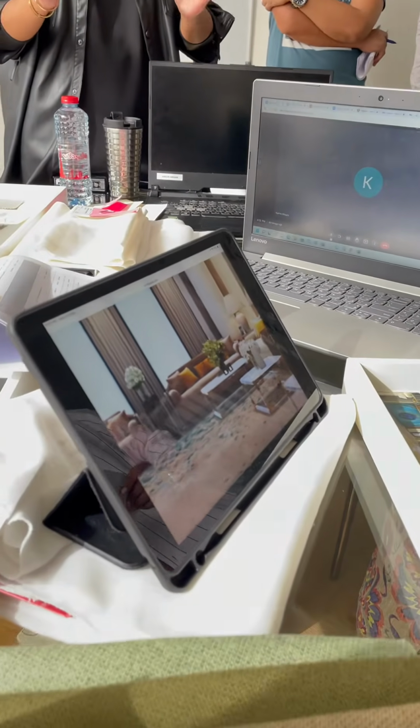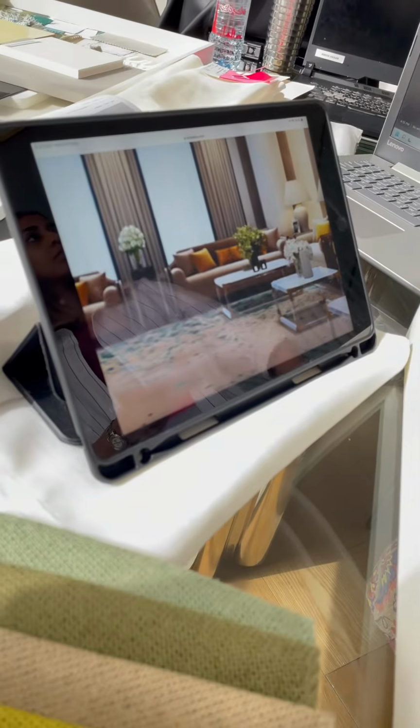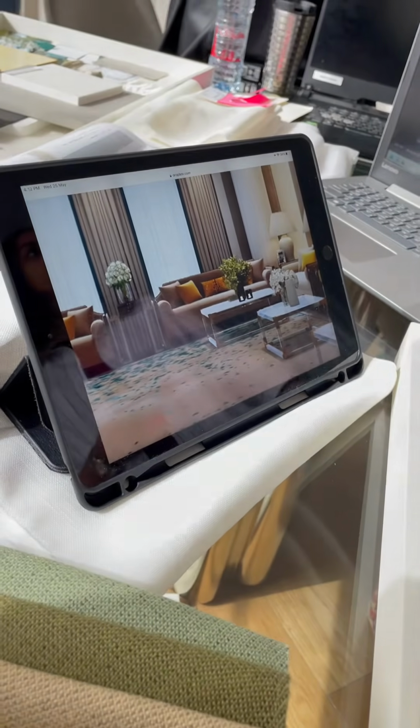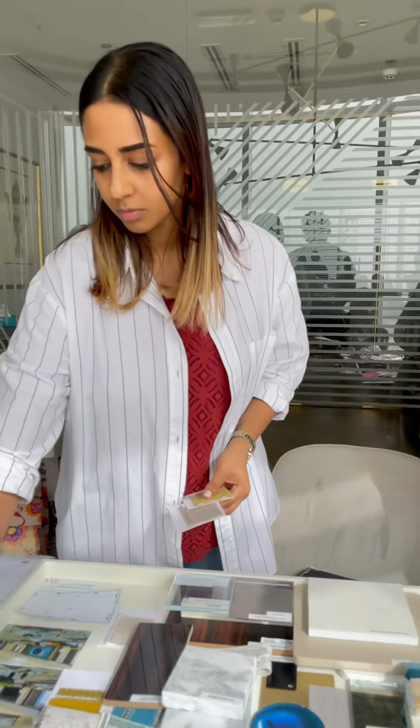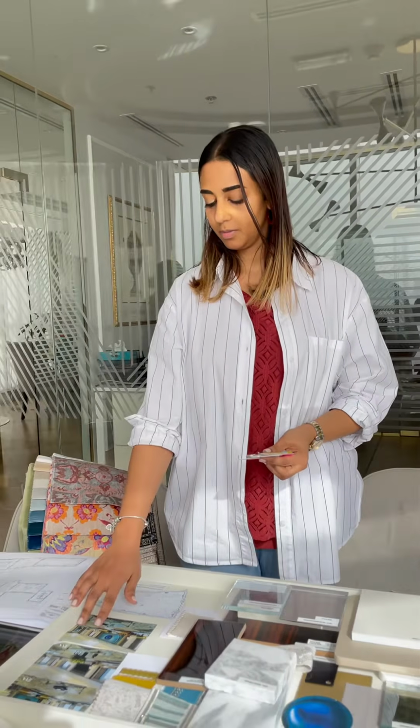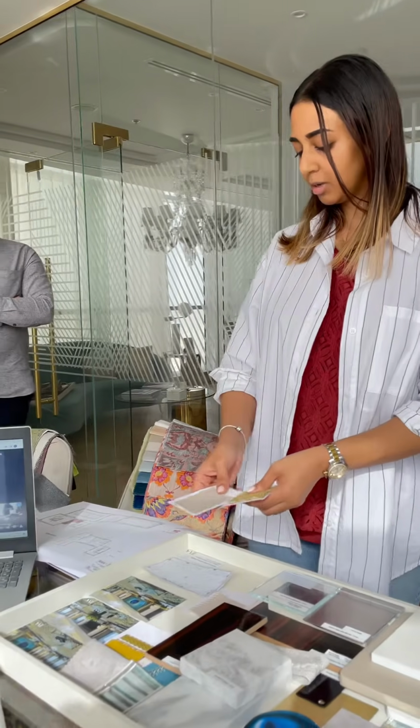Always have the iPad prepared, even if you don't have internet there, this is a very good point. Whenever you're going, when you show it in the iPad, it's more appealing. I mean the client can zoom in, they can see the colors. Because this is good, but it's not enough for the client to imagine. Yes. So I will show the fabrics, the alternatives.